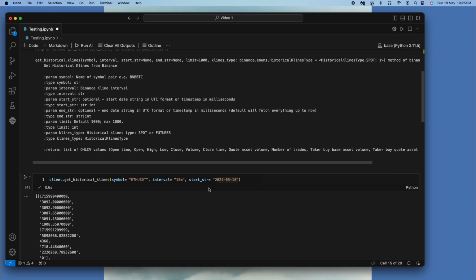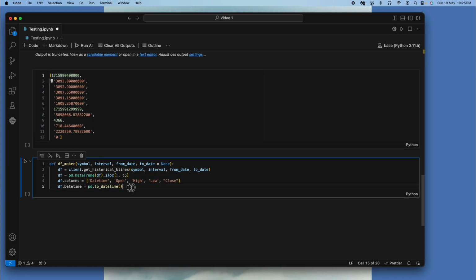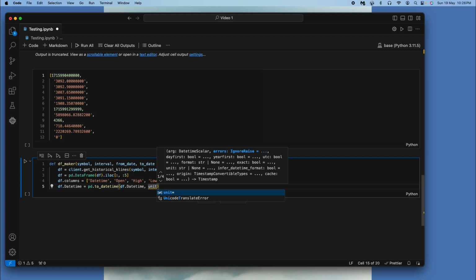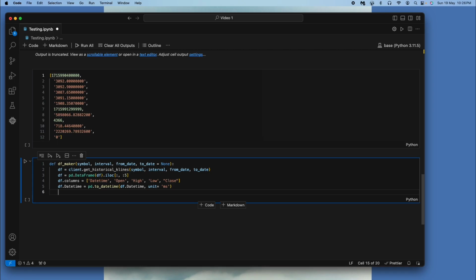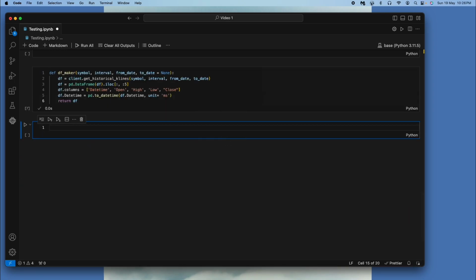For this we're using the pd.to_datetime method inside pandas. We're just giving the argument, the datetime column, and unit equal to ms, which is milliseconds. Good. Now it's going to return the df. Cool. We executed it.